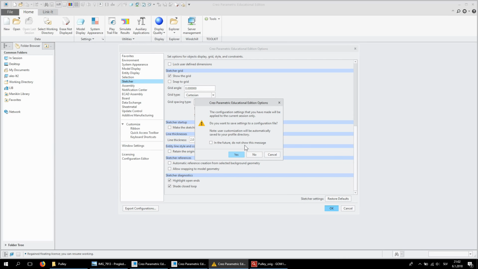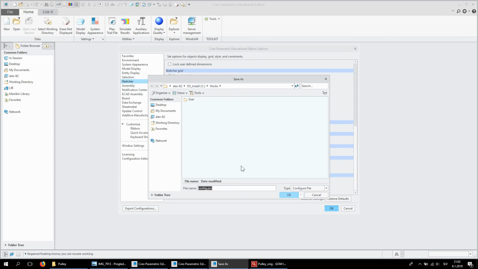But if you are working on your own computer, you can say yes here, and now it's going to ask you where you want to save these settings. And this is why it's important that you do this before you do anything else, because if you save this here in this works folder, now this will be like this anytime when you start it.